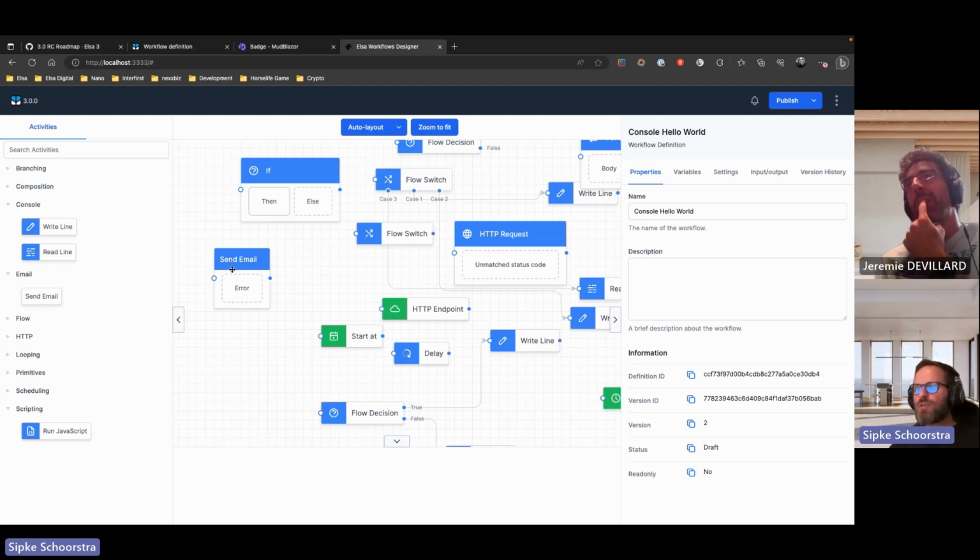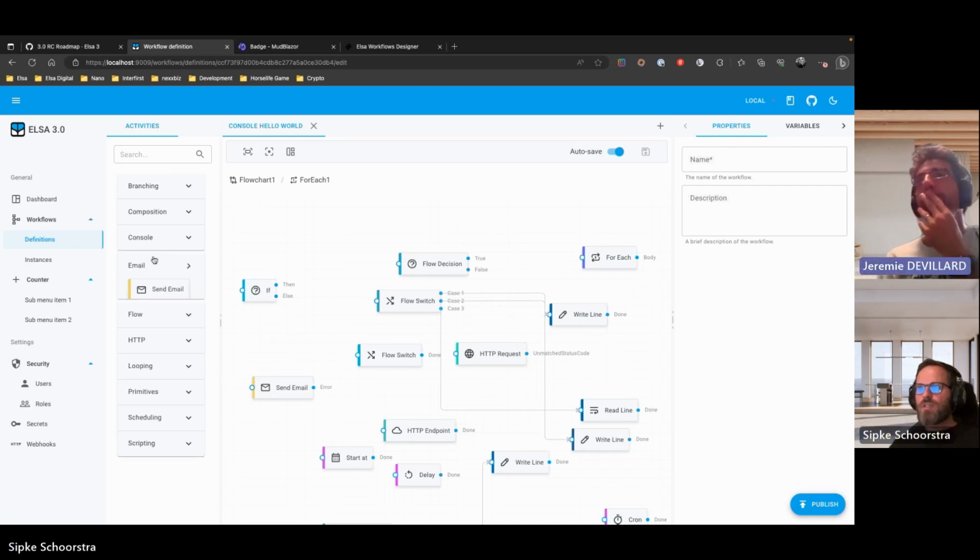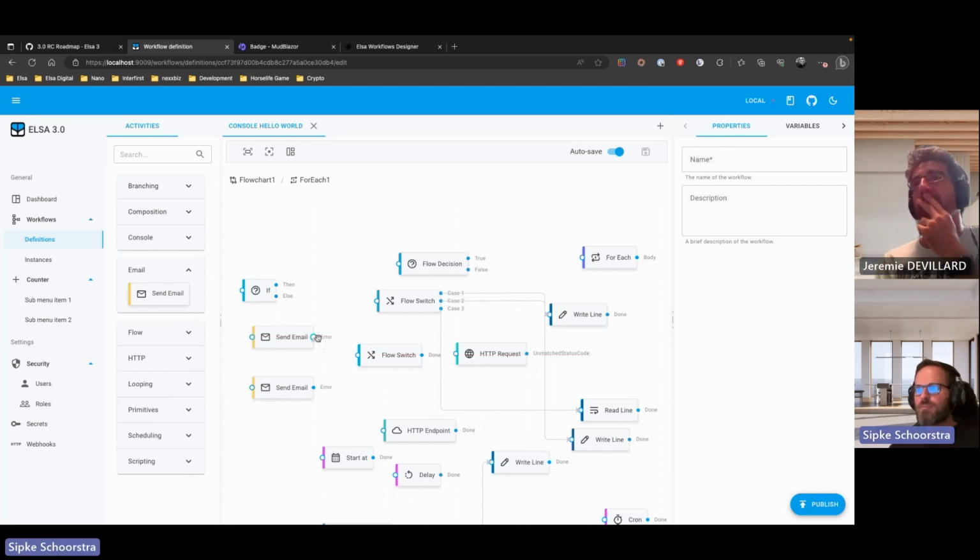So maybe for those cases, what you really want is not this setup here, but send email like here. So maybe there should be a done or an okay outcome, or done and an error. And then you could have two of those send emails and they would both go to the same logic. Same error. Yes, that's a good observation that you made. Maybe I should revise this and make it a flow outcome and not an embedded one. Or maybe we should have a flow email and a normal email.